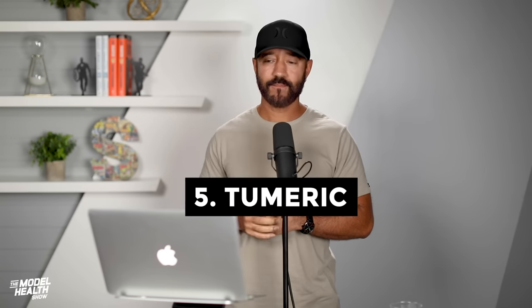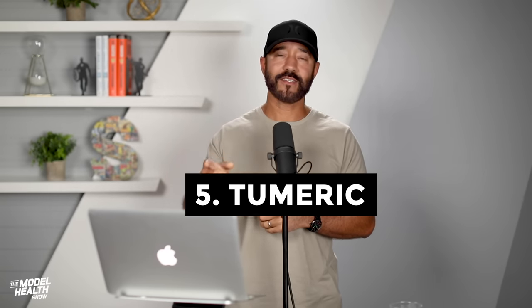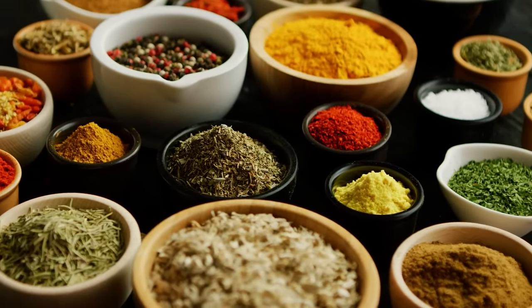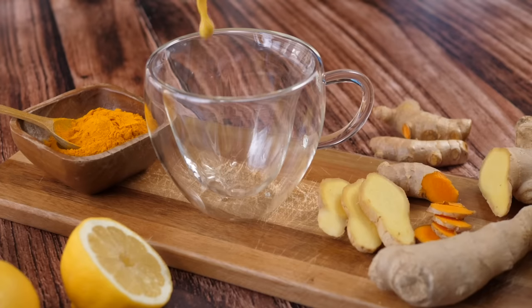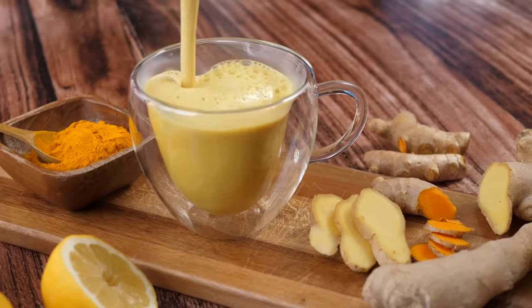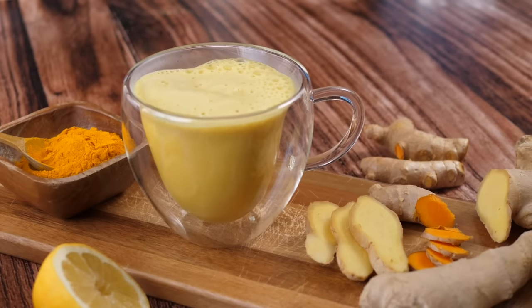Number five is turmeric. We often think of turmeric as a spice, but it's in the ginger family and can be utilized in many different dishes — people are even juicing it. Most notably, turmeric is a concentrated spice often found in our spice cabinets, but the question is whether we're actually using it. Scientists at the Department of Neurology at USC found that one of the active ingredients in turmeric, curcumin, is able to help eliminate amyloid plaque, slow down the aging of our neurons, excavate heavy metals, and reduce inflammation in our brains.